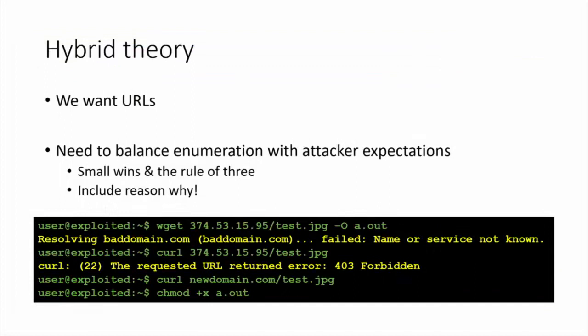What other things can we do? Well, injecting faults will cause us to get more URLs. The idea is that if you try to wget something with one URL and that fails, an attacker will probably use other infrastructure. And we want as many URLs as we can, but we can't get too greedy. So we use the rule of 3. You get 2 faults, and then the third one appears to work.